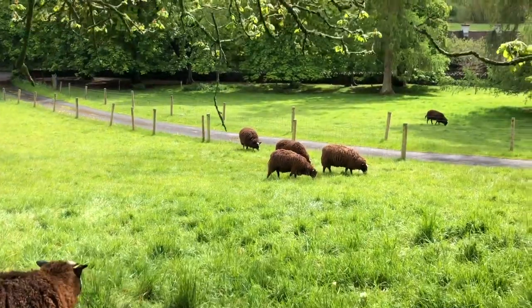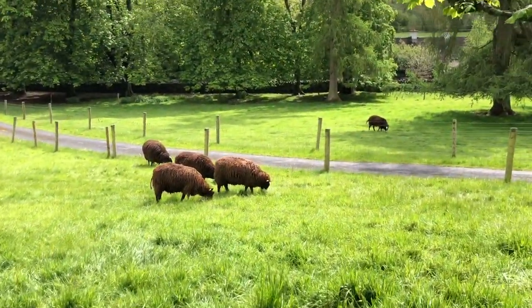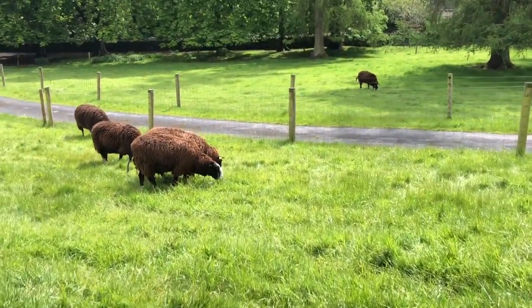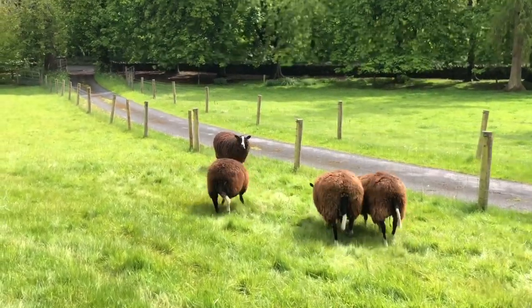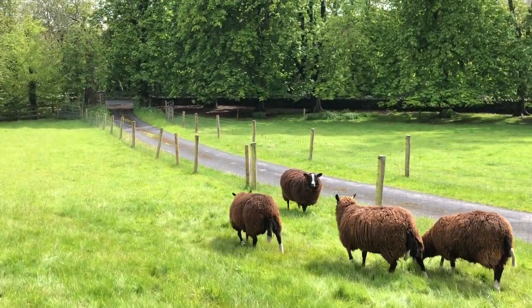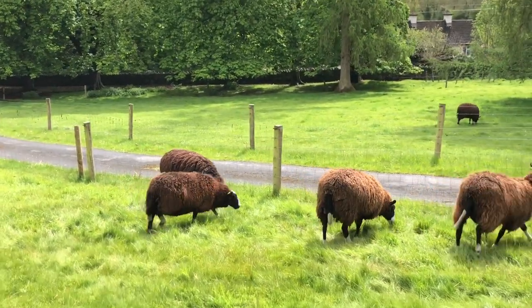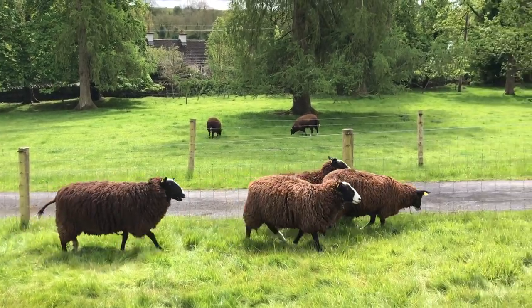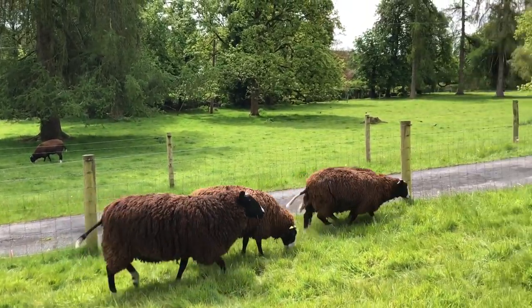I've got to check these last four down here to see if there's any fly strike, because it really is humid — perfect weather for fly strike. They're looking fine. The other thing you can tell if there's fly strike is they're kind of itching a particular location or biting at a location on their back or side, and that's an indicator that there's fly strike.